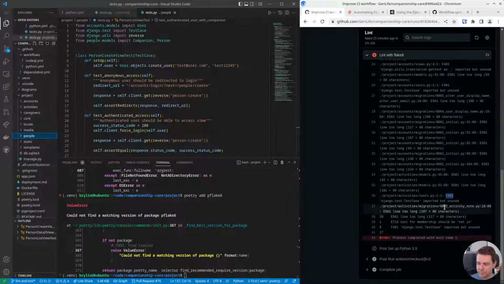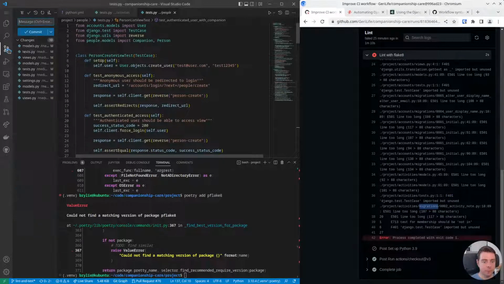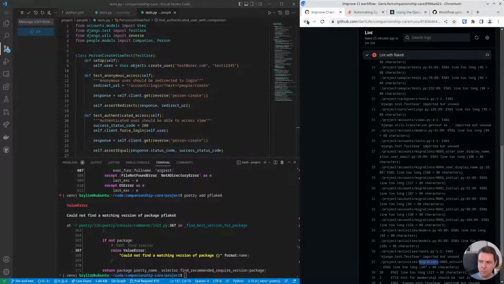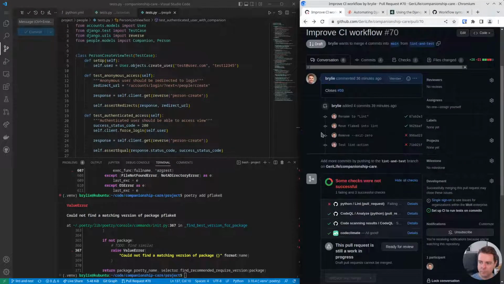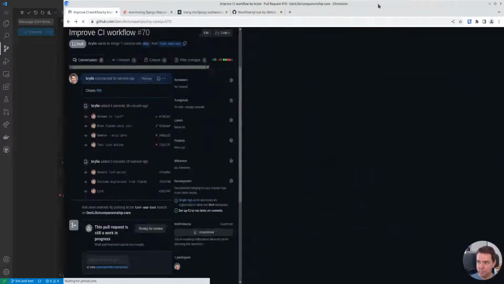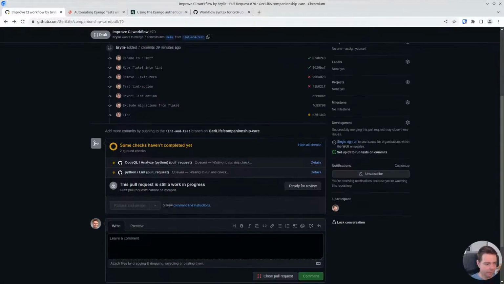Okay, so then we're almost on migrations, should get ignored. Yeah. All right, I think we're good to go. So let's just run, commit these lint rules, push them up, and I'm going to take a quick break while waiting for everything to run on this branch. F5, maximize it, and we'll come back. See you in a minute.